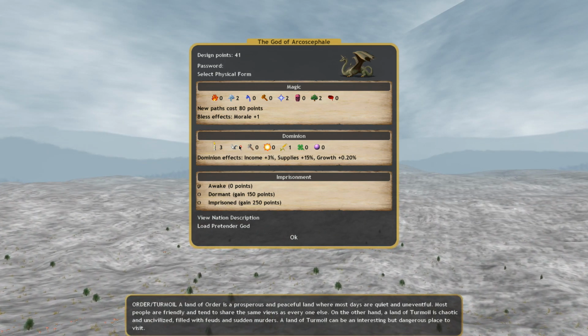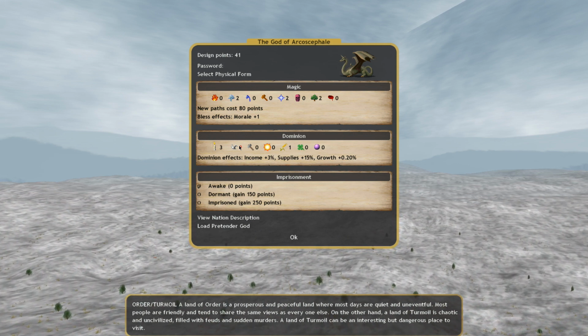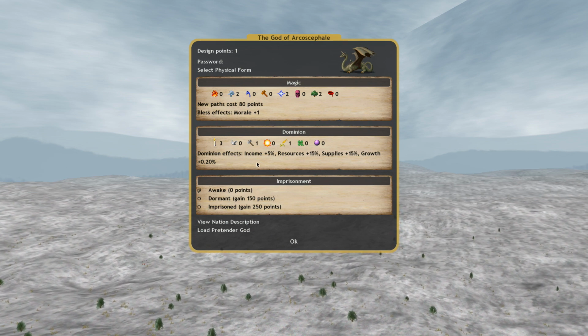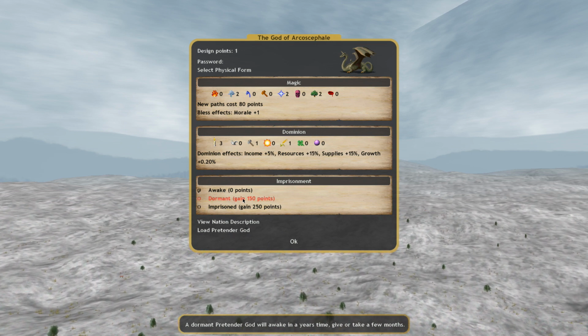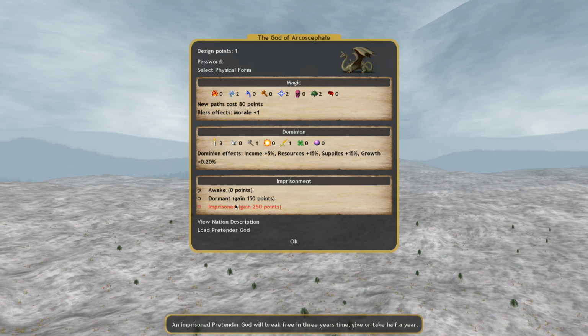The land of order is prosperous and peaceful lands where most days are quiet and most people are friendly and tend to share the same views as everyone else. On the other hand, the land of turmoil is chaotic. Let's go for productivity since we have slaves, right? So why not? And we could do dormant or imprisoned, and that'll get us some more points. Dormant, he will awaken in a year's time, give or take a few months. Imprisoned, he will break free in 3 years' time, give or take half a year.